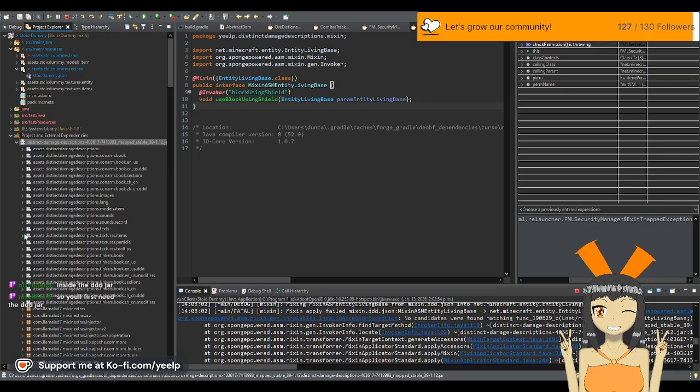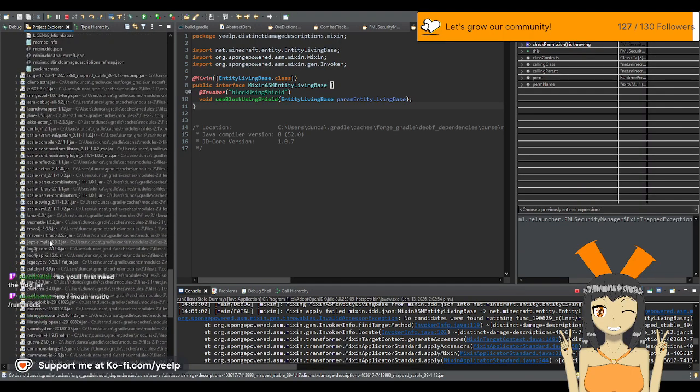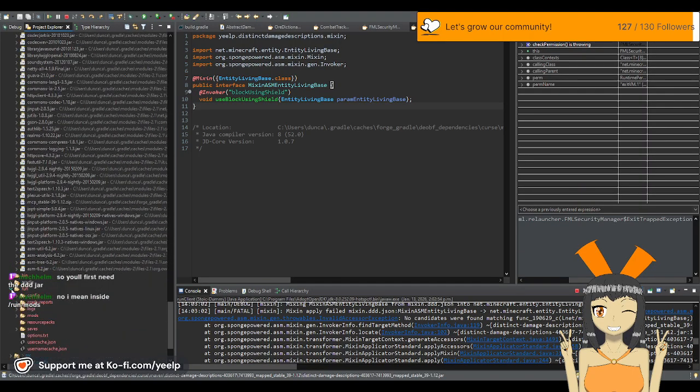I remember writing something like that, inside run mods. Oh shit. But it's not going to be here. I need to actually put it in, and I'll have to compile only then. Okay.